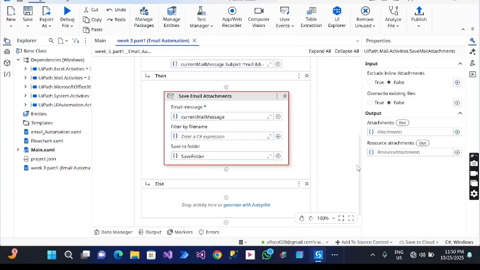Now we move to the next thing, which is taking record and organizing the file.